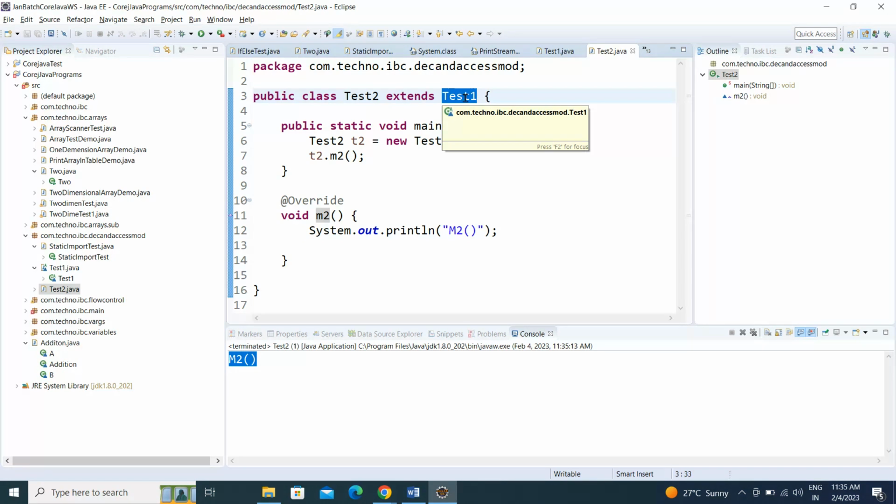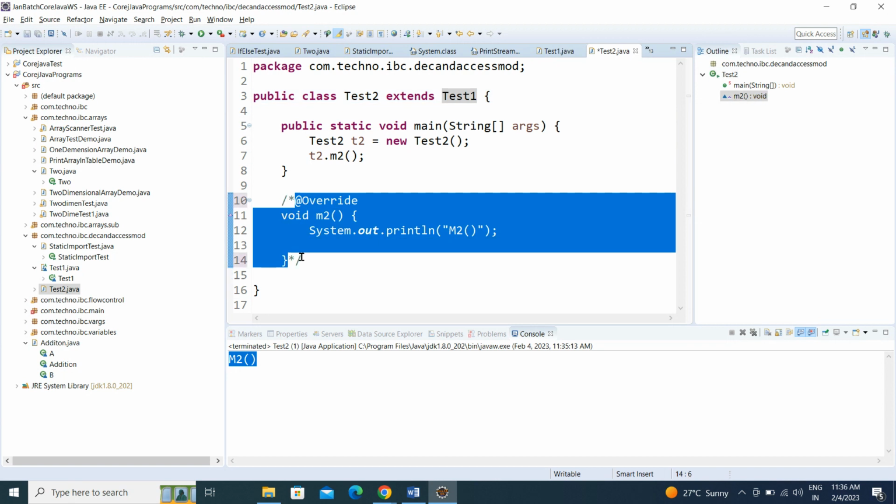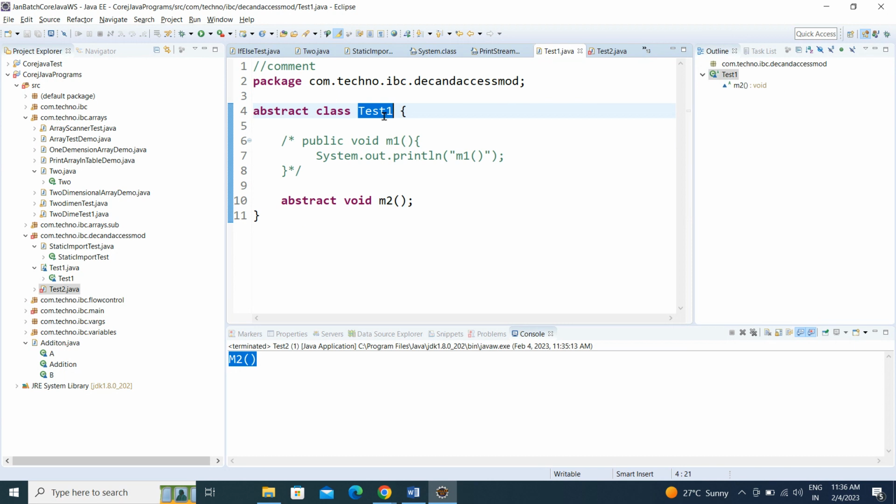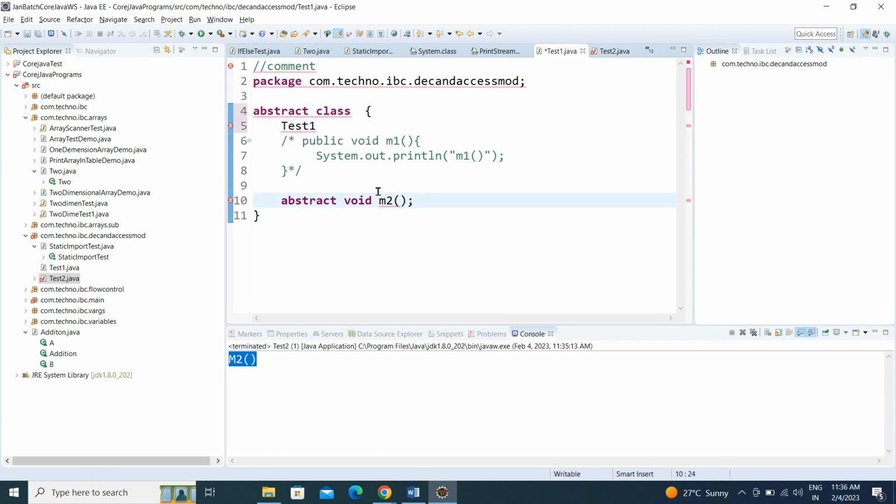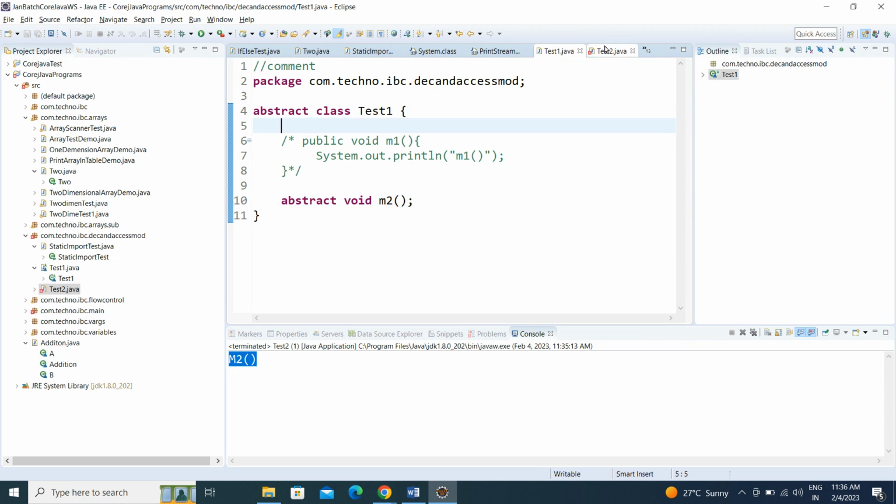Then we need to provide implementation for the unimplemented methods present in the test1 class. Otherwise, it will give an error. It will not accept it. There is some unimplemented method available in the test1 class. Please provide implementation for this method. That's what it is telling.